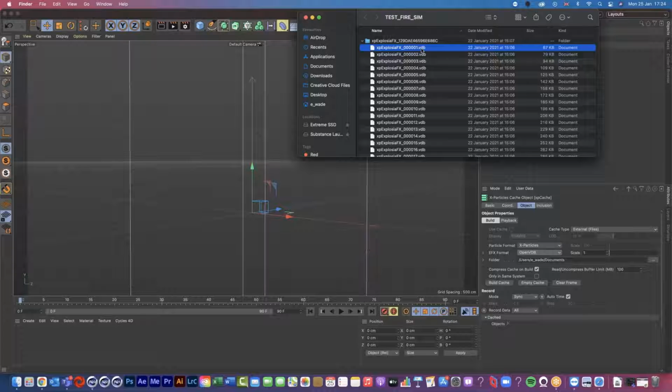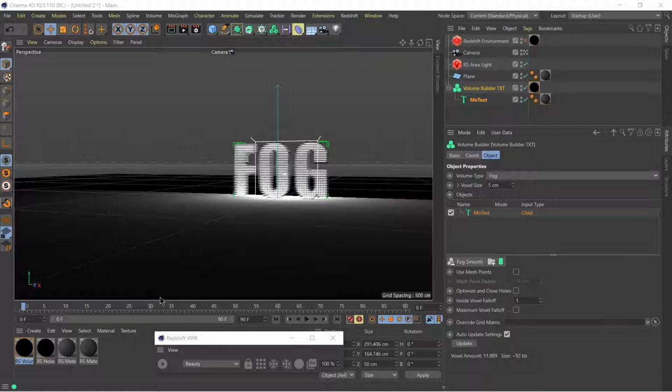What's cool about this is, for example, Darrin doesn't have X Particles, but I was able to create this fire simulation, export it as a VDB sequence, and send him that data. He's going to use that within Redshift to read and render the data. And yeah, that's basically it. I can pass it back to you, Darrin. You can show them how to make it look super cool. Yeah, I'll show them how to make it cool. Cool, let me just send that back. If anyone has any questions on X Particles or anything, just drop them in the chat and I'll answer them now.